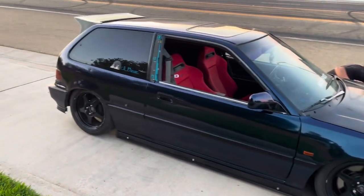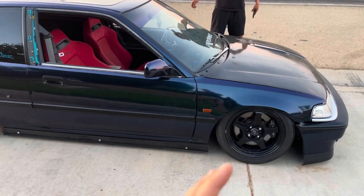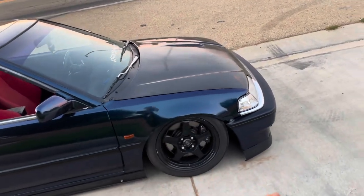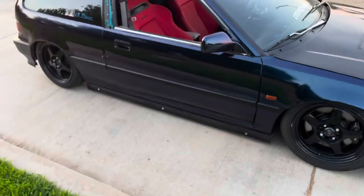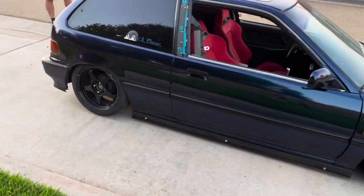But when I threw these headers on, in the beginning I couldn't really tell until I started driving them more and more, and then I would give other people rides in the car and they'd be like, yeah dude, it has power but it lost the torque. It doesn't feel as jumpy, it doesn't have that kick to it no more. So that would be my opinion, the only con.